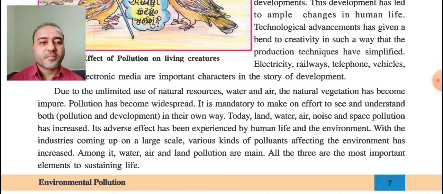Further, with industries coming up on a large scale, the various kinds of pollutants affecting the environment have increased. Different materials due to which pollution is created are increasing day by day. Among them, water, air, and land pollution are the main ones. All three are the most important elements for sustaining life. We all know that without air, without land, without water, we human beings cannot exist on this earth.